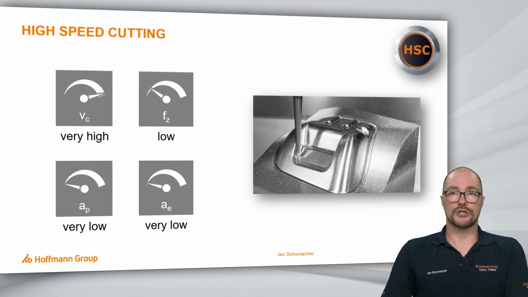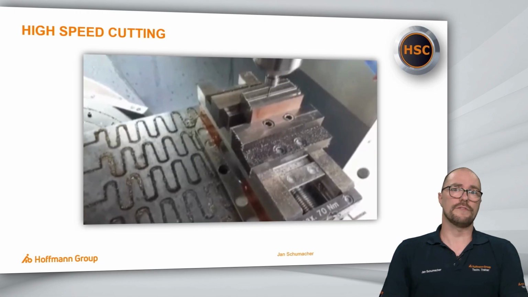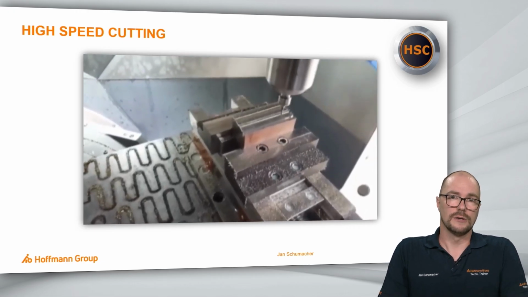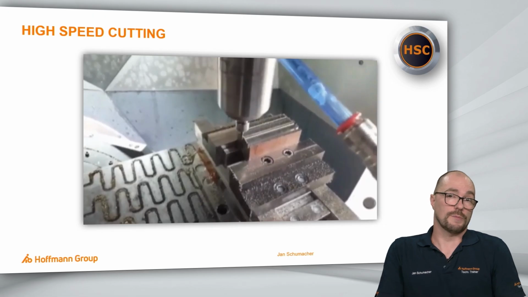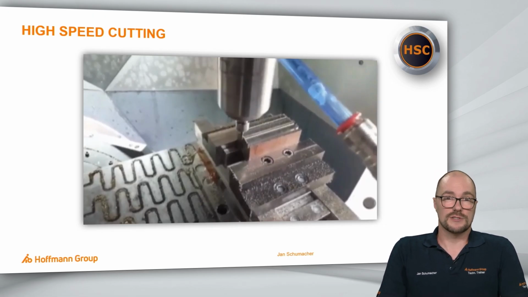Let me just show you 2 small videos. In the first one, we are full slotting a hardened steel, which is not typically an HSC application, but it is used here because what other option would we have? We could use a side milling cutter, but this is also very unpredictable in hardened materials.